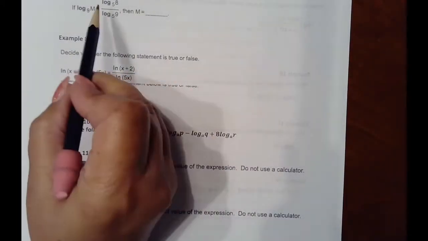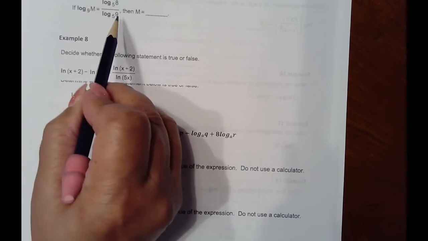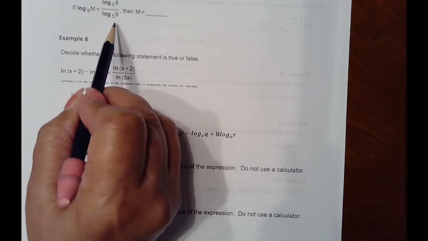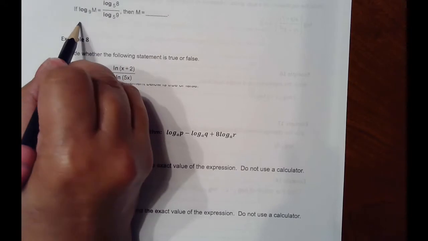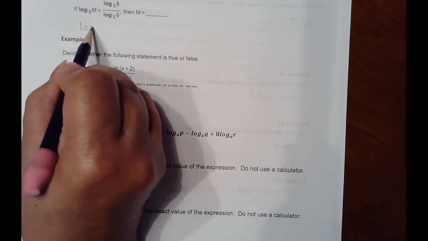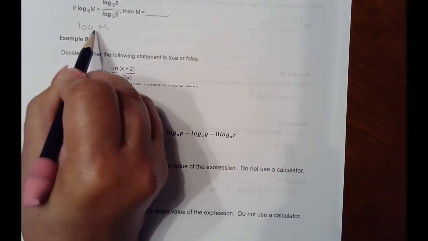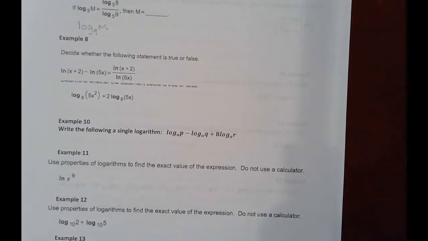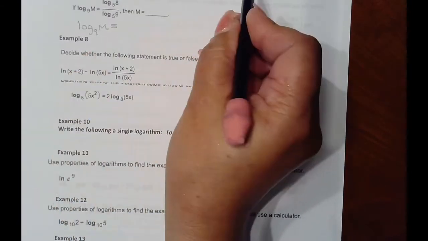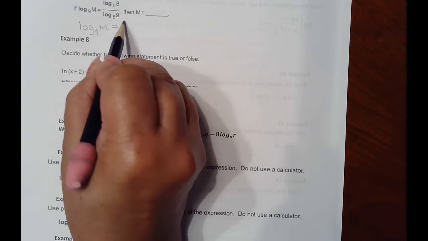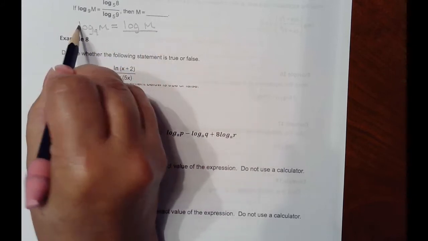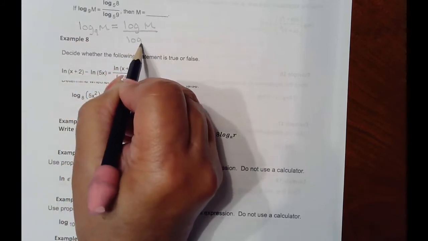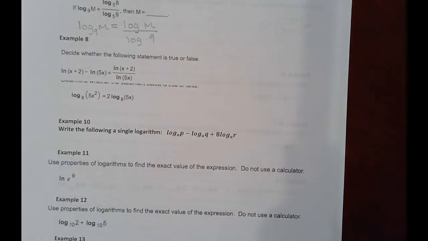Okay, we have log of 8, base 5, and we have log of 9, base 5. So one thing that we could do is start with this expression right here. The log of m, base 9, can be written like this. Let's deconstruct it using this change of base formula, where the log of the argument becomes the numerator and the log of the base becomes the denominator. And I'm allowed to select a base that I think is going to be applicable to this problem.